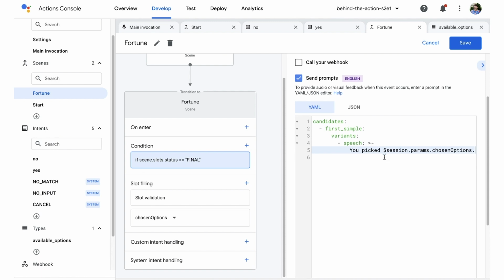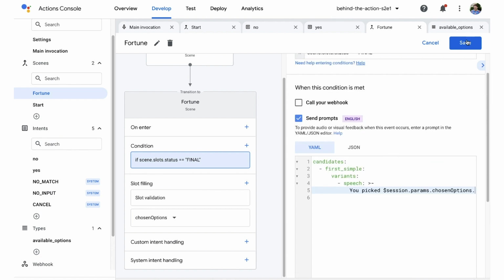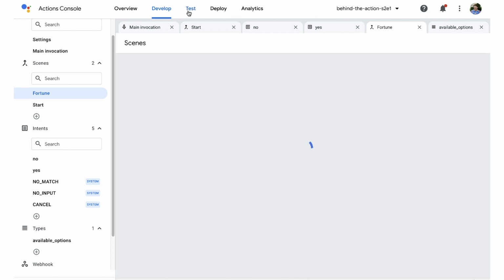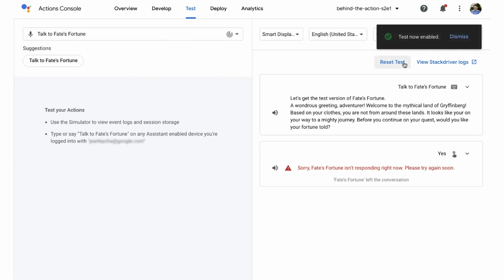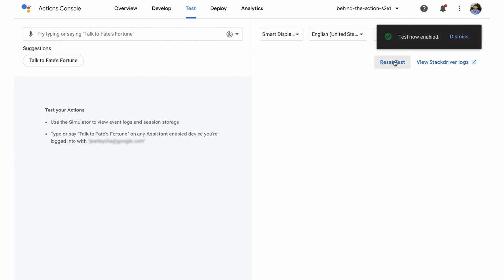So that way we could just test this out and make sure it works. So we'll click on save. And let's go test this out so we can see what's happening. So let's go to test. Let us restart our test. And then let's invoke our action.